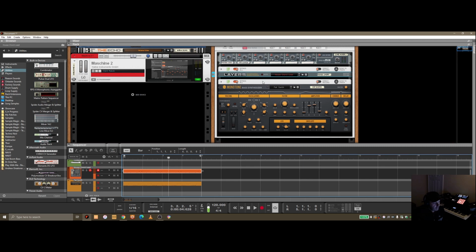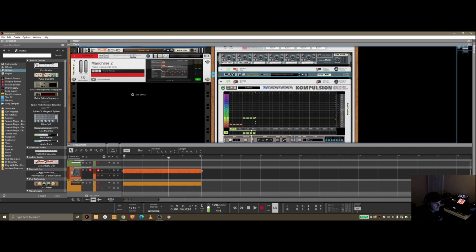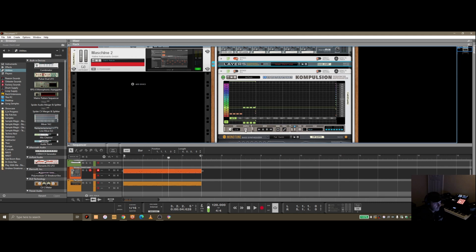so at this point you could potentially just remove the Compulsion rack extension from there because it's done its job. I tend to keep them there so I can go back and tweak this if I need to. There's quite a few features in here that you can play around with. When you've got a row selected here, you can move it up and down, left and right. There's some random options in here, which is useful.